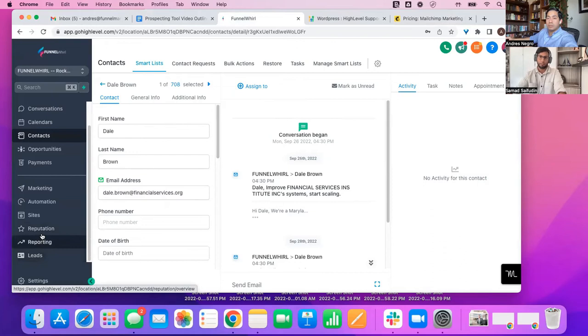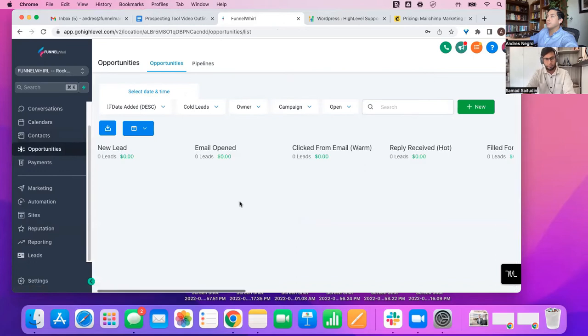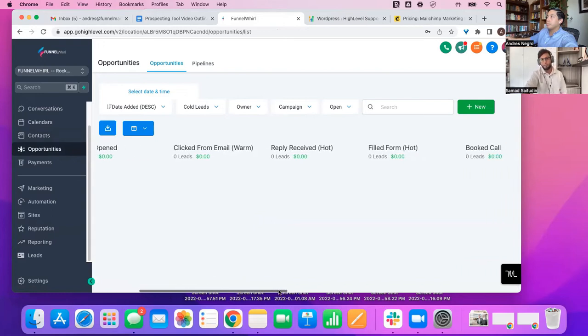Basically have this as your prospecting engine, do the warm-ups in here, and then export into whatever CRM you are already using or whatever email tool you're already using. But we do highly recommend that you have a CRM in place, so you can see everything that's going on in there. So let's go to opportunities next before we go down to leads again. And again, this is going to show you all the different items in that pipeline, right? So any new leads that respond, you'll see that there. Once they open up a follow-up email, what they clicked on, and so on and so forth.